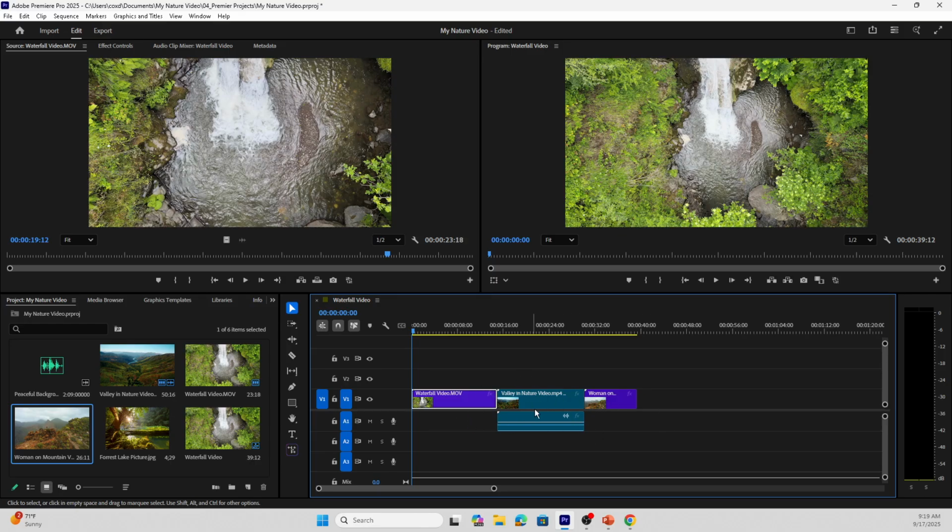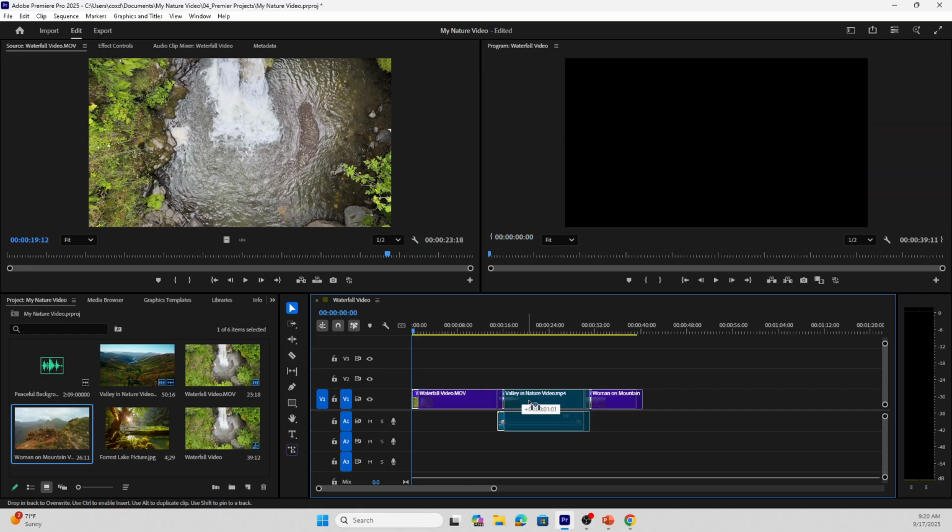Okay, I want to scoot these videos down because I want to add my photograph, my still frame, at the beginning. I think that will be a nice welcome to the video. Okay, so one of the shortcuts that I need to know is Control A. When I'm in my timeline, if I Control A, it selects everything that I have in my timeline. I can now grab them and it will move all of them down. Let's move this down to about the 45-second mark.